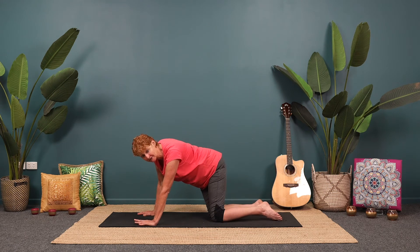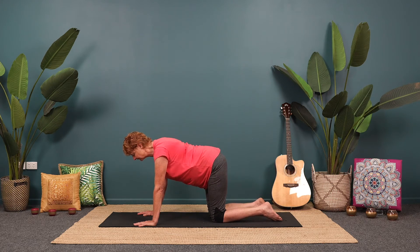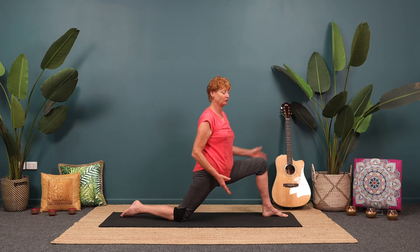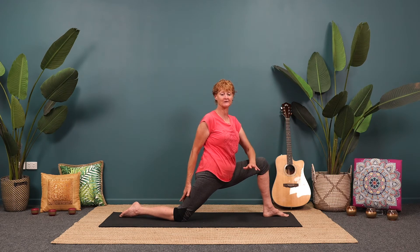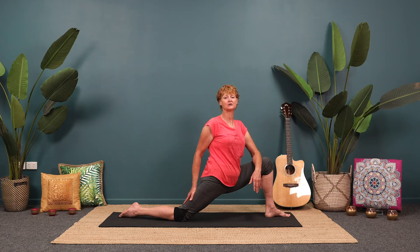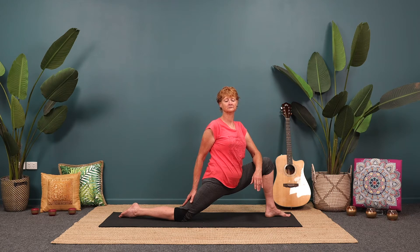Slowly come around. Bring both knees side by side, just relax a little bit on the knees — swing your hips from side to side before we come to the other side. We're just going to step the left foot forward this time. If you can, release through your hips a little deeper into your Crescent Moon. Left elbow comes down, right hand comes back, turn to the side. If you can, turn your head to look over that back shoulder — but if that's not good for your neck, just look where it's comfortable. As you breathe out, really soften and release through your hips as much as you can. Close your eyes, being aware of the breath.